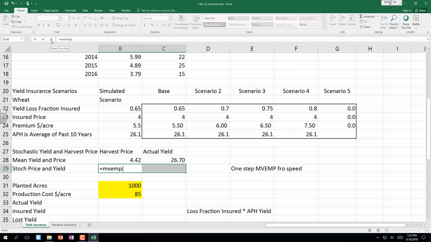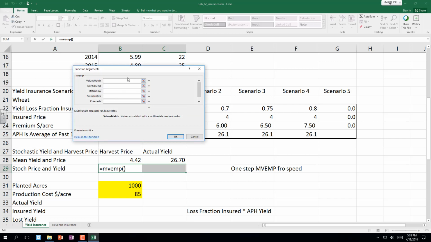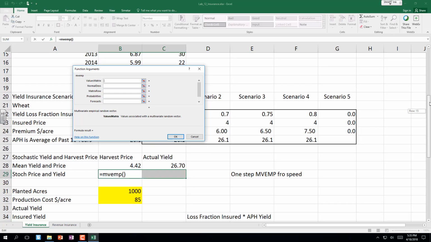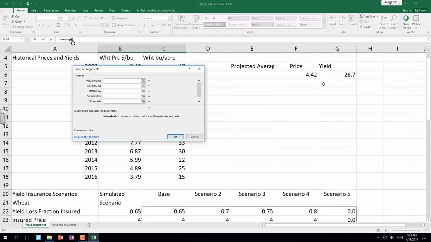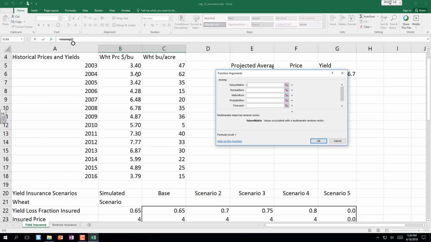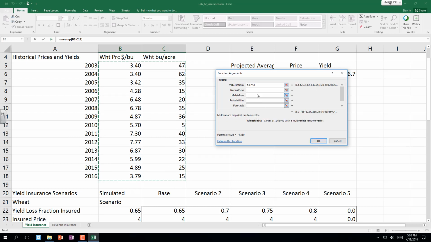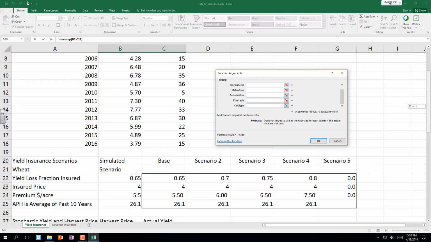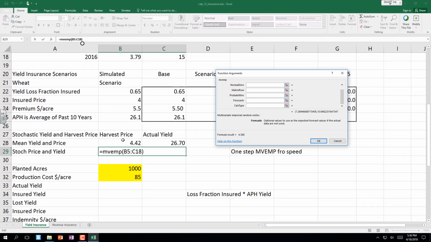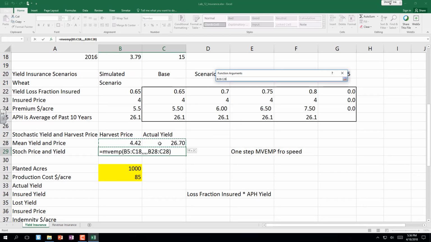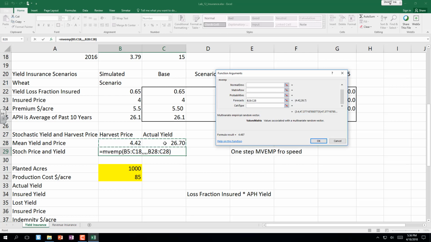We've done that before. So we go to f of x, and it says I need to know the values in the matrix, and that means it needs the historical data up here. So we're going to highlight the data like that. Then we need the forecasts. The forecasts happen to be in 2 different places, but we're going to use these right here in row 28. So that's our forecasted values.